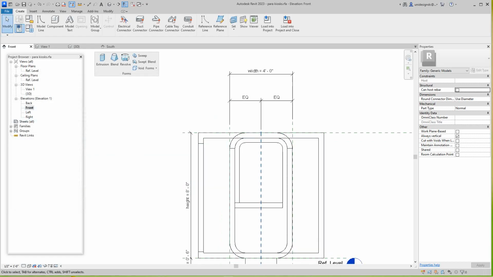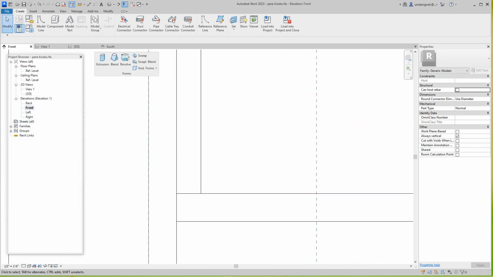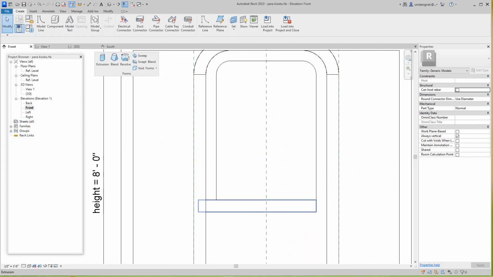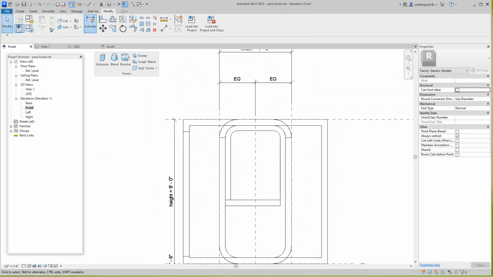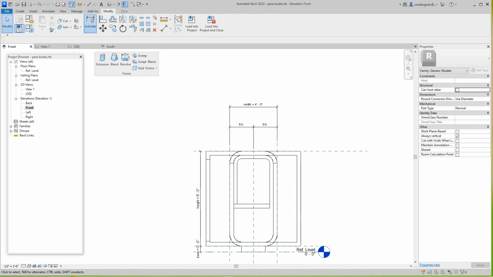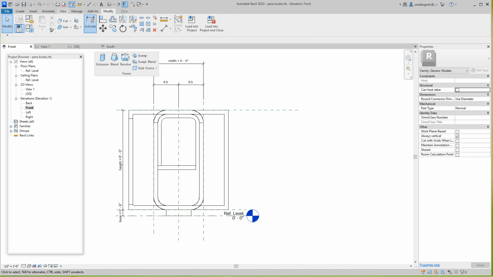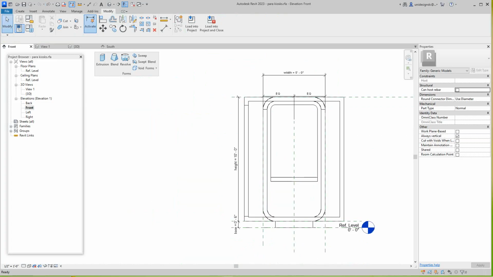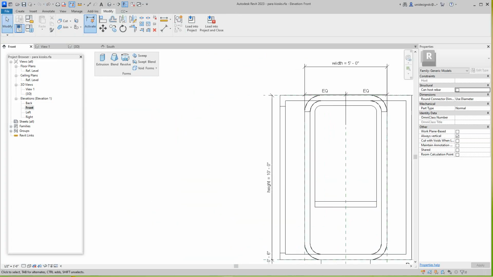Okay, so I got an issue right here with this, and that should be an easy fix. I think I know why that's doing that. But anyway, I'm going to undo that, and I'm going to fix this. But I think everybody understands how this family is going to work to be parametric.